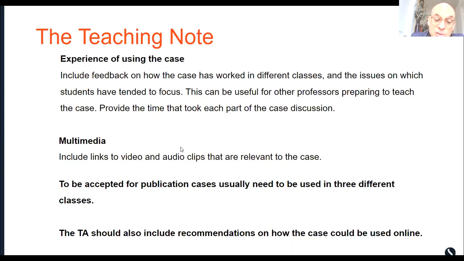And how the case is going to be used: basically, the teaching note. I encourage people, when they write a case study, they must do a teaching note, even though at the end of the day, what I used to do is look at a teaching note from a case and then adapt it to my setting or my experience. But it is an extremely useful reference for professors who are using the teaching note.